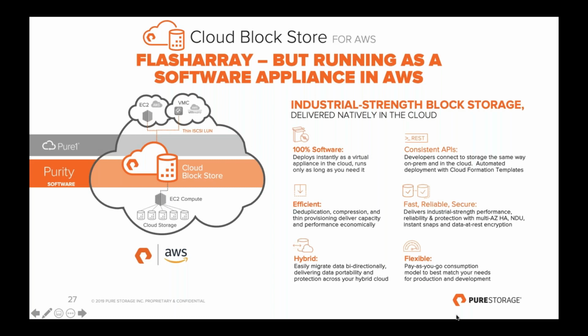Whereas, if you look at the cloud, it's almost the opposite. The cloud does a lot of thick provisioning. So if you provision a 100 gig volume in EBS, then you're pretty much going to be paying for 100 gig straight away, whether you use it or not. Now, we stopped doing that on physical storage arrays about 10 to 15 years ago. However, the cloud still does it the old-fashioned way, which means literally the minute you provision storage in the cloud, you've wasted money. Now, if you were to provision that 100 gig LUN from within Cloud Block Store, because it's thin provisioned, it takes up no space on the back end.